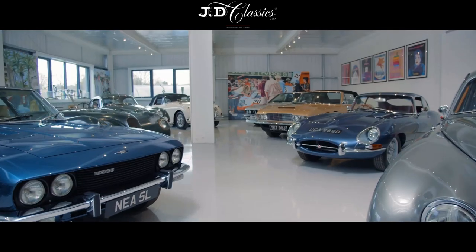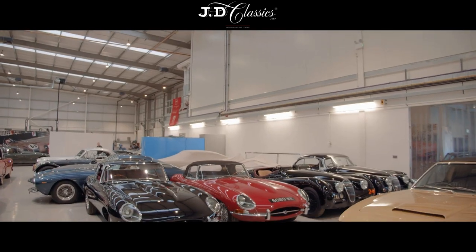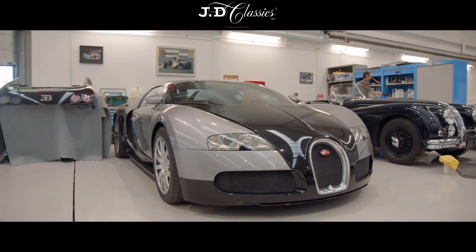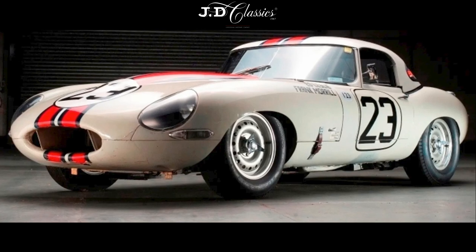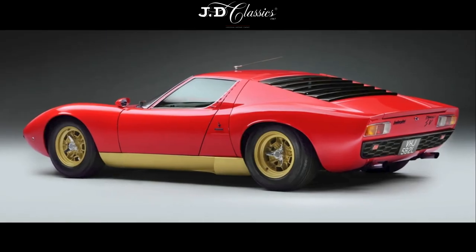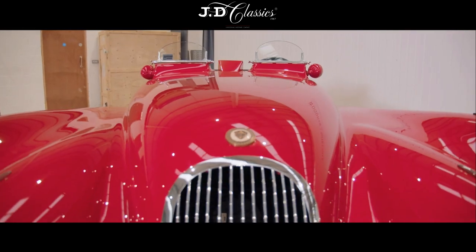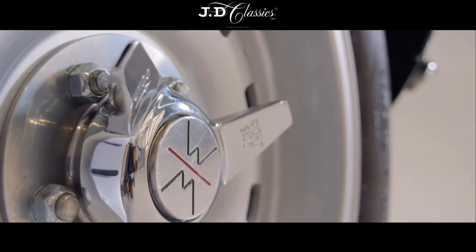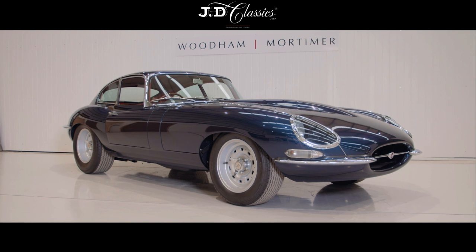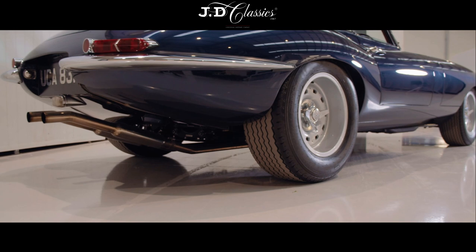Welcome to one of Europe's largest classic car dealerships, where customers can find not only classic cars but also some of the finest prestige cars currently available on the market. The catalogue of cars we have sold in previous years can include something like the 1963 Competition E-Type, a Lamborghini Miura SV and also XK120s, Competition ones of those as well. We're also going to be supplying and building a rare limited range of WM Sport XK120s and E-Types — for example the first one we ever built, which was the 4.7 litre wide arch WM Sport E-Type.